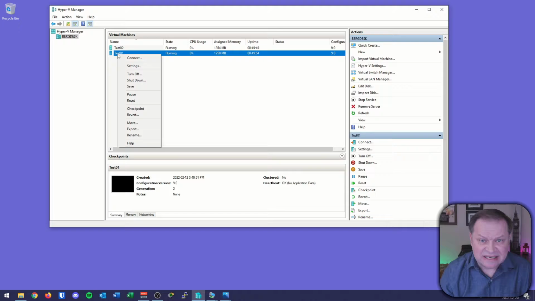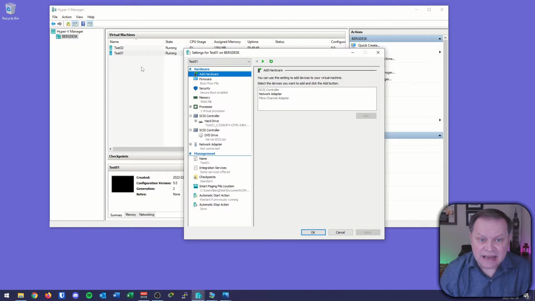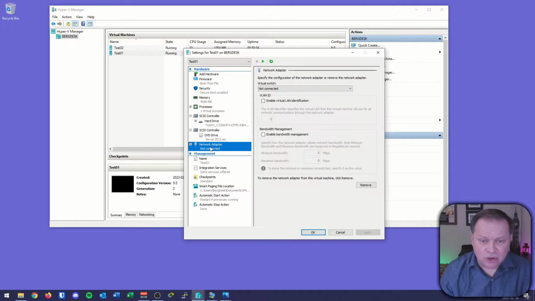I'm going to right click on test 01, select the settings option, and right here, I've got a chance to define the network adapter, aka the virtual switch, that is going to connect to this machine. All I need simply do is select my network adapter option, and then I'm going to select from the drop-down list right here the switch that I want. I want private. That's what I just built. I'm going to hit apply, and now that adapter is connected to the machine. In effect, this machine now has a private virtual interface.